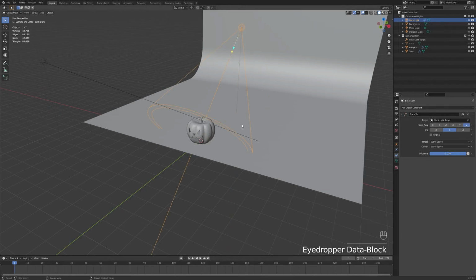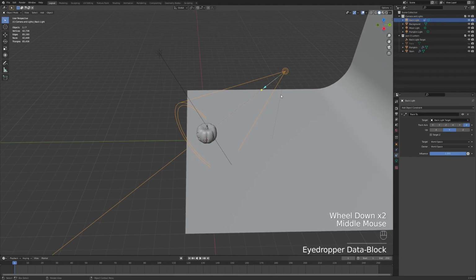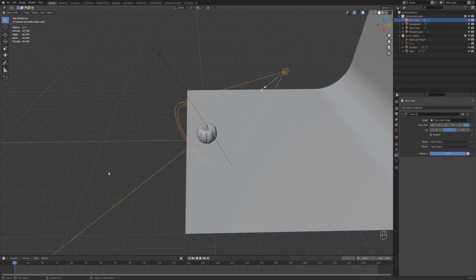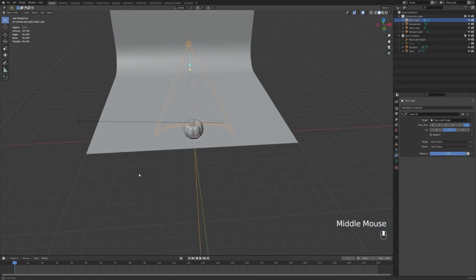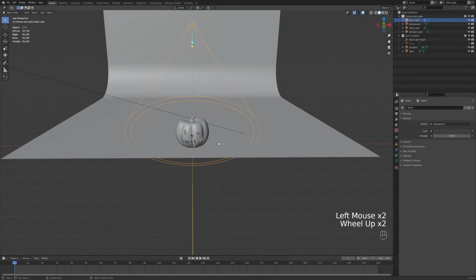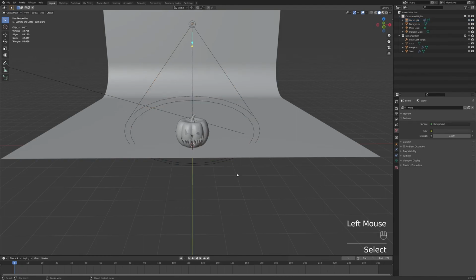Now your light will always point towards the pumpkin regardless of where you move it. If you want, you can do the same thing to the sunlight, but I found that I didn't move that one as much. Lastly, we'll set the strength of the world light to 0 because I want my scene to be dimly lit as if you were outside in the dark. Then we'll add a camera and move it into place.